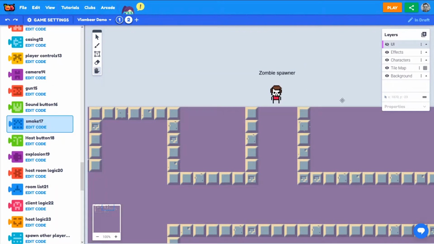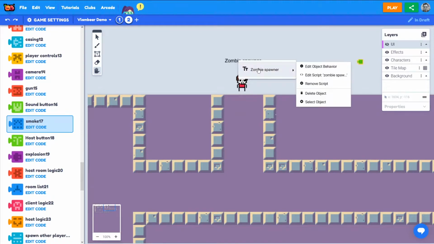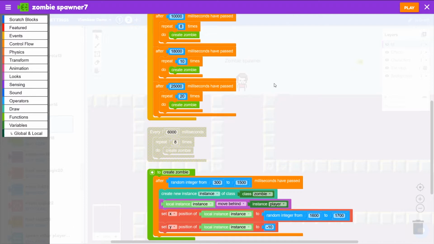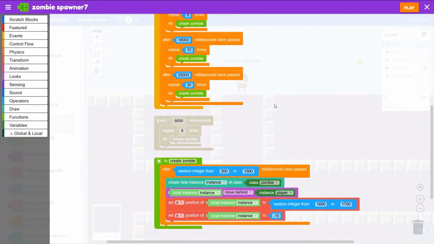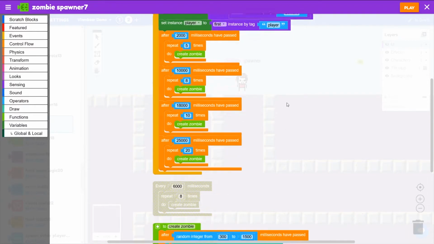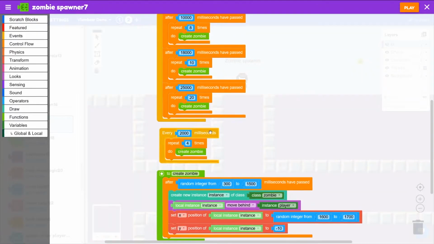Okay, now what else could we do with our zombies? Well, let's add more and more zombies. We'll go to our zombie spawner. Up here, zombie spawner, edit that, and this actually creates the zombies. What we could do is increase the amount of zombies in our waves that we made, or we could go and enable this again. Every milliseconds repeat, create some zombies. What if we did every 2000 milliseconds create 4 zombies? Let's see how that works.